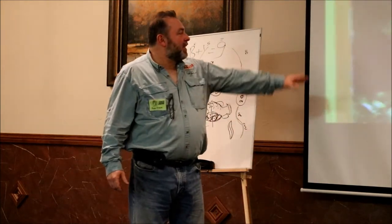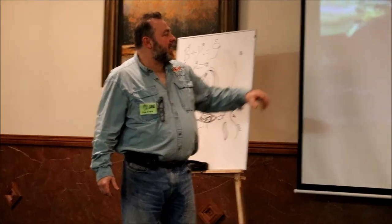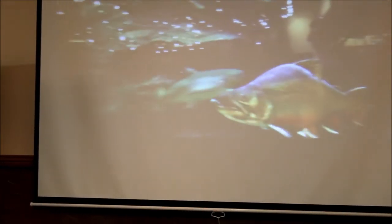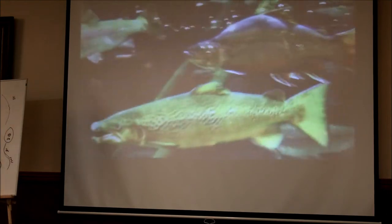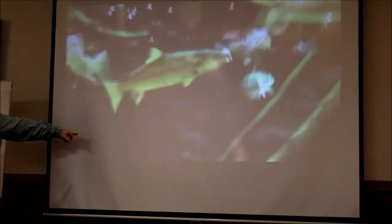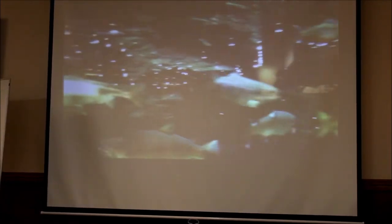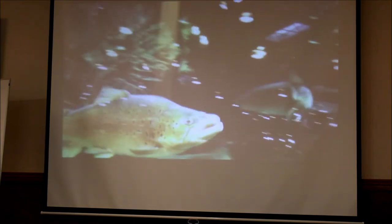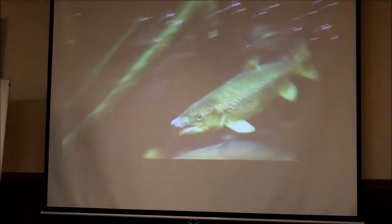So when you watch how they move and you watch how they turn, look how efficient they are. Look what they do. It's not always a big dramatic story. It's usually little movements, less stress on the body, more efficient stuff. But see how hard he's trying to breathe? See how hard he's trying to push water back there? Because he used a lot of energy. He used a ton of energy. Fish get exhausted too. They're all gasping.